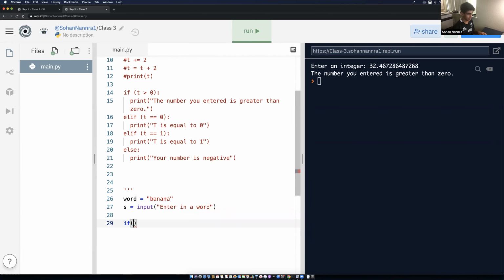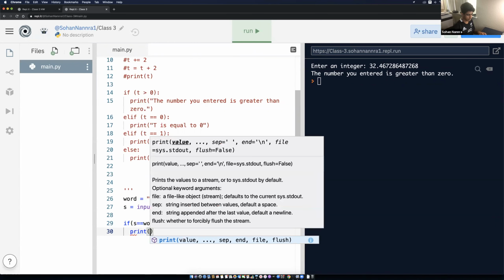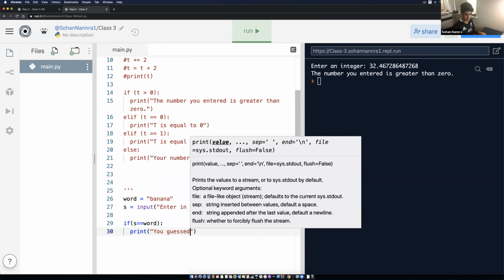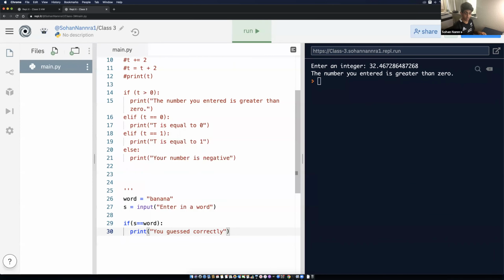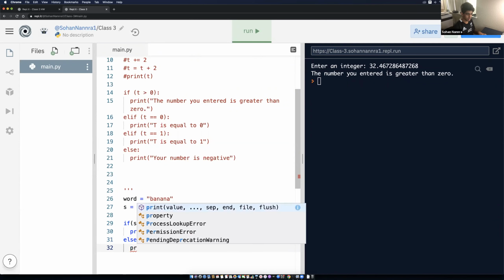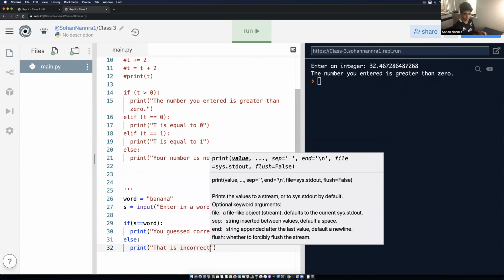We can say if S equals word, print you guessed correctly. But if they didn't guess correctly and their word was not banana, say else, print that is incorrect.